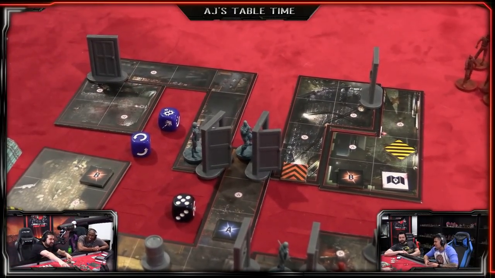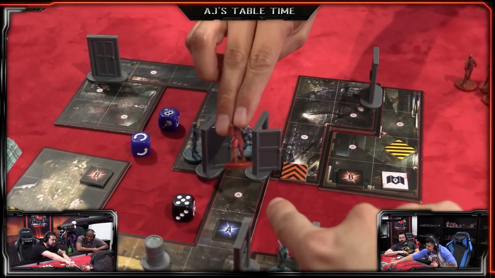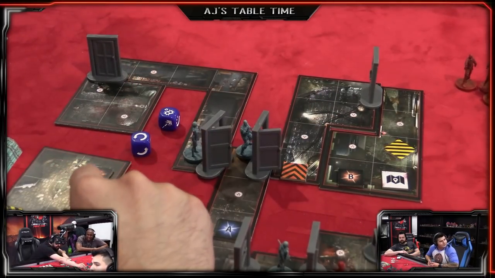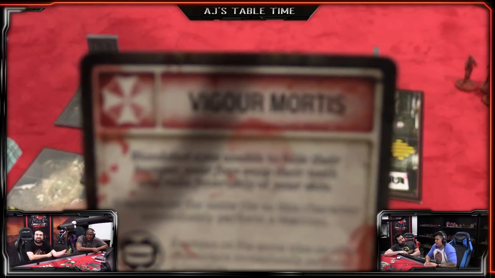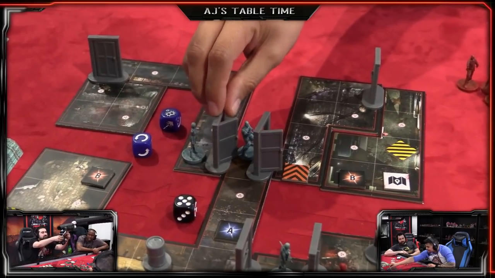Okay, put a zombie on the spawn point. I think it's furthest away. I'm going to double check. There's a spawn point in front of him and a spawn point here. But I'm going to go ahead and draw his tension card. Holy shit, it's a red one. Ooh. Vigor Mortis. You were saying, Mindy?